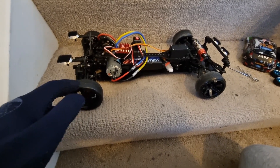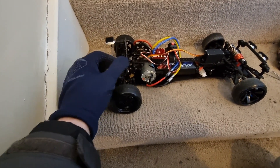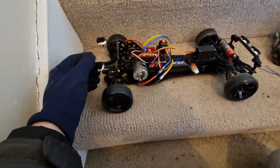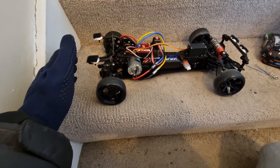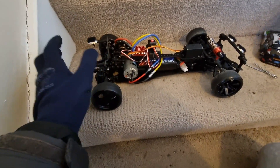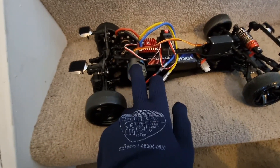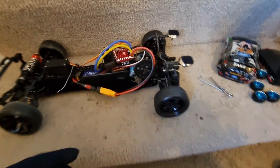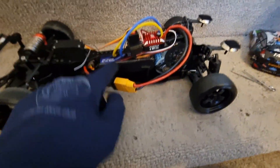My drift car was the Sakura D5S, meaning it had a rear-mounted motor back here. With that setup it was very rear heavy and would oversteer way too much — to the point where you couldn't catch it even with the gyro. I also couldn't really fit many bodies on there. So what I've done is swapped the whole transmission round so now it's a mid-mounted motor — still all the exact same electronics — but everything is mounted in the middle.